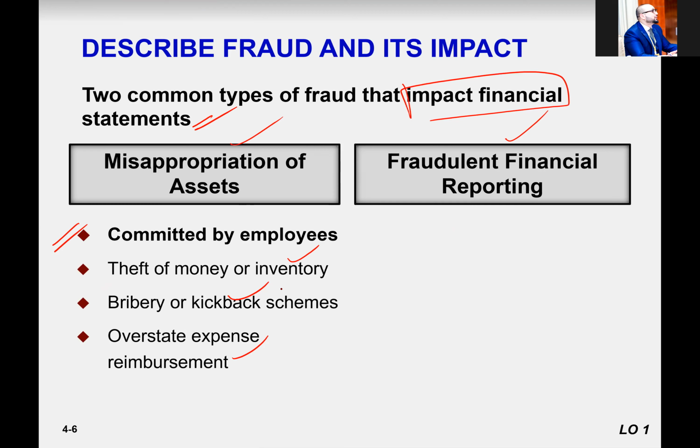For example, the company allowed you to reimburse your utility bills, medical expenses, or hotel expenses. You stayed in a 3-star hotel, but you make a slip of a 7-star hotel and reimburse a greater amount. That is called overstated expense reimbursement.